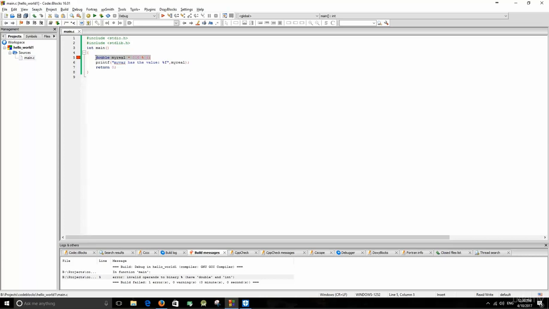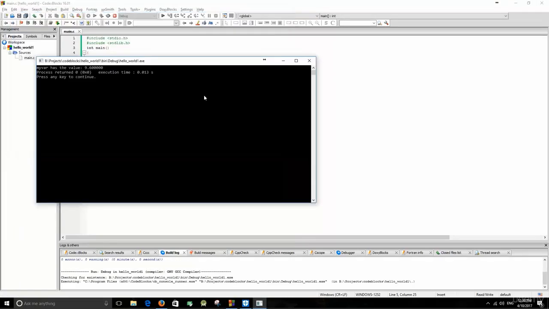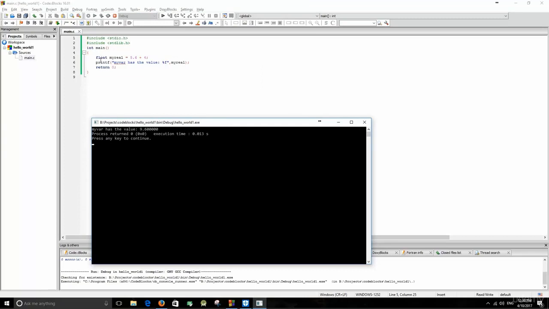So whenever you want to work with numbers that have a fraction in them, a part after the dot, like 0.6, 0.7, 0.3334, whatever, you have to use the double type. There's also another type called float. It's just like the double, but it can hold numbers that are smaller than double.